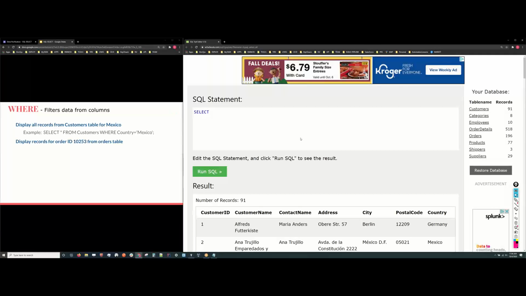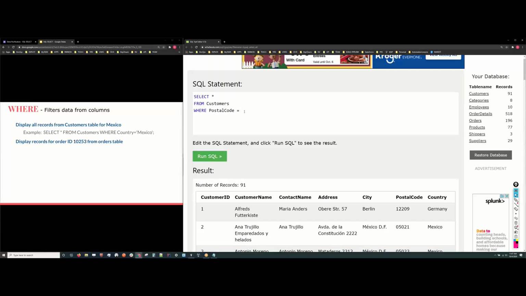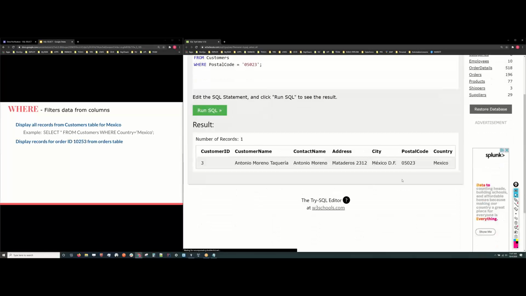Select star from customers where postal code, and the errors you're going to get in here are not always great, because this one didn't tell me what was the situation. 05023, semicolon to close and hit search, and now I have it.